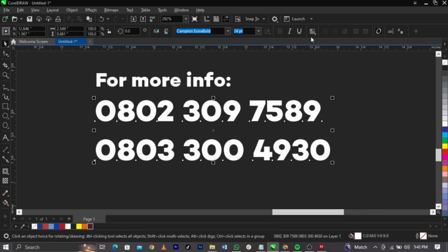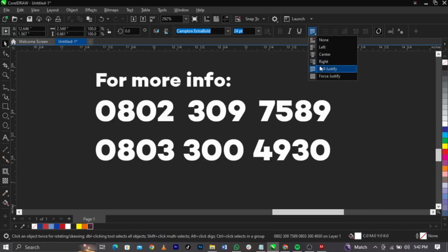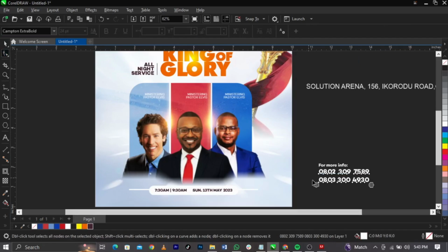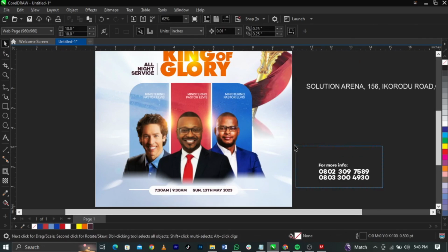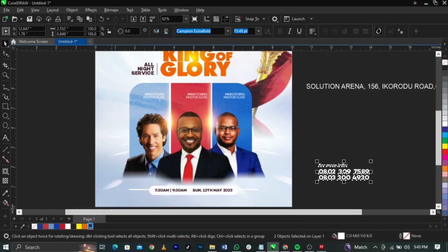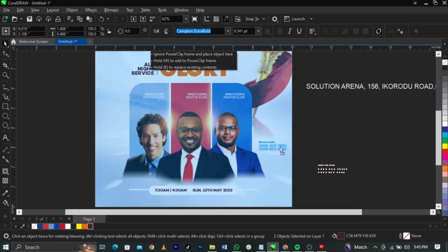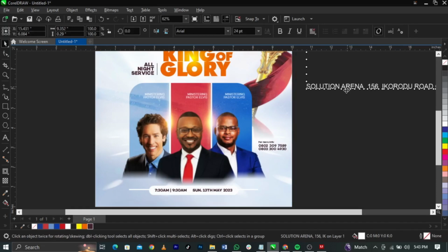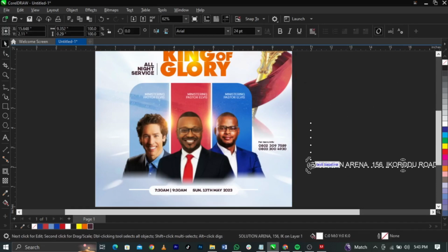Then once you do that, go to your alignment, select full justify, then select your shape tool and make sure this is aligned this way. Reduce the spacing, then you can change that to this color also, then paste this just right there and leave that to that. So this is what we're going to put, which is the address.